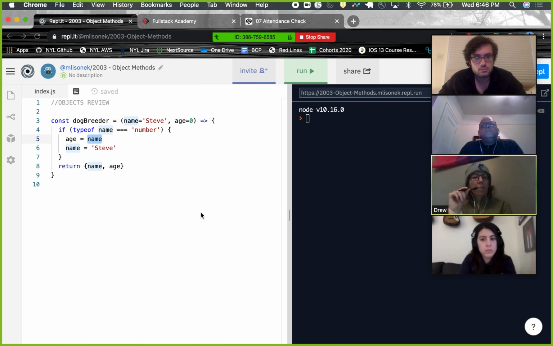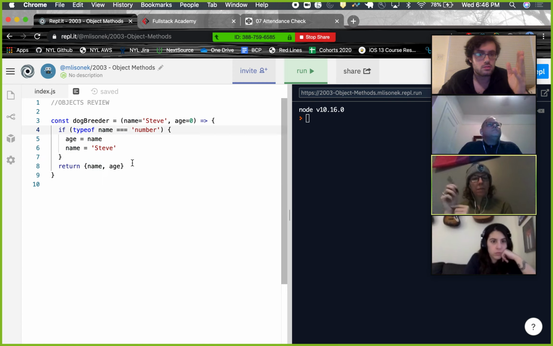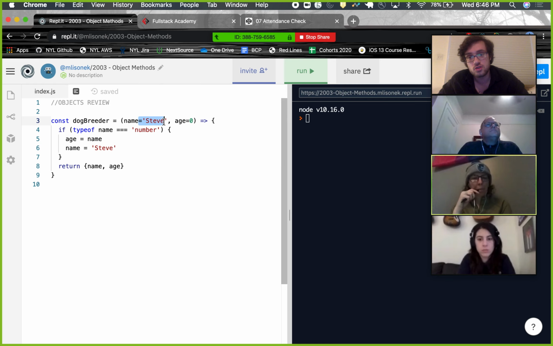Sorry, why doesn't the default being Steve kind of cancel out that if statement? Because if the type of name is a number, that means I'm passing in 5, right? Let's say I pass in 5. The default only takes effect if I'm not passing in anything.